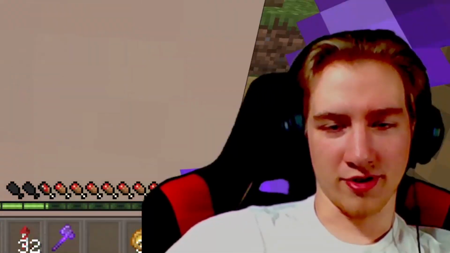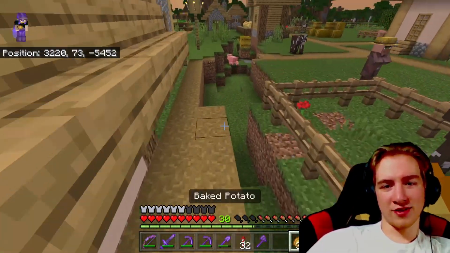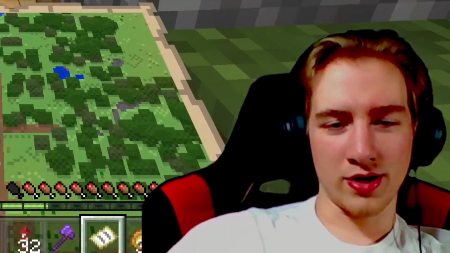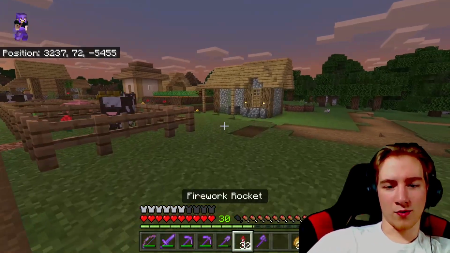Oh, this is a horse stable thing. You know, it's kind of amazing to me how frequently Minecraft villagers have like giant gashes cut in them. Oh, unknown map. Oh, it's a map of the village. Oh, cool. Well, I don't need this. That is kind of cool though. Not gonna lie. Oh, I need paper. I need the paper for future firework rockets.